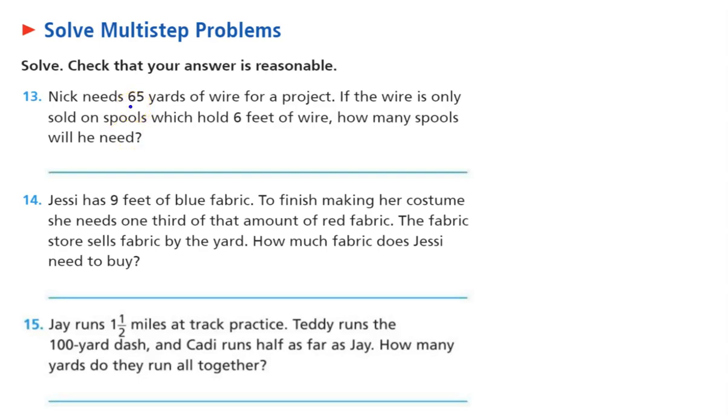Nick needs 65 yards of wire for a project. If the wire is only sold on spools which hold 6 feet of wire, how many spools will he need? I think it's going to be easier to change this to yards. So if he needs 65 yards and each spool holds 2 yards of wire. Let's talk about how I got to 2 yards.